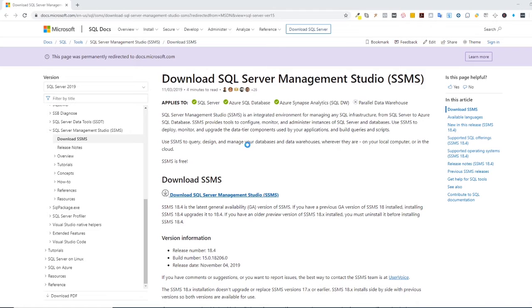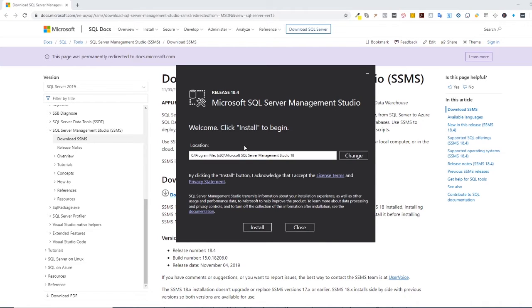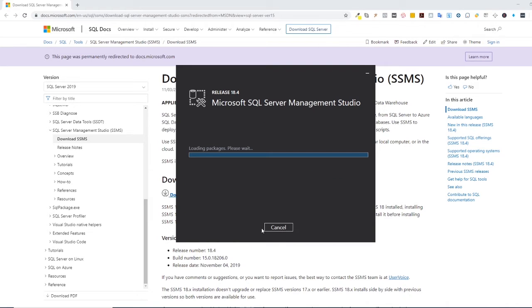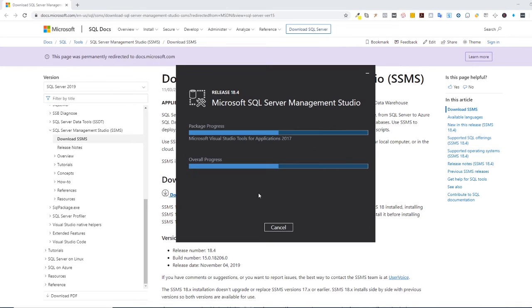There you go. All right, so this is what I'm installing. Let's just click the install button. Let that go. Almost there. There you go.